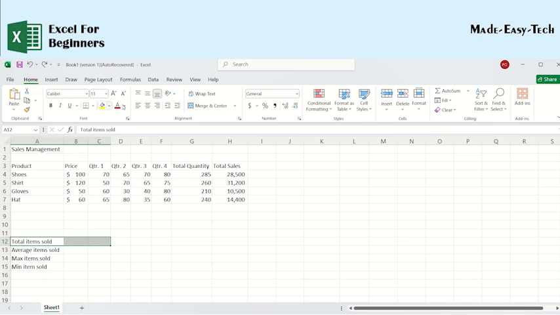On your home tab, you come to merge and center. Click on it. You do the same for this, and the same for this. Now it's well arranged.